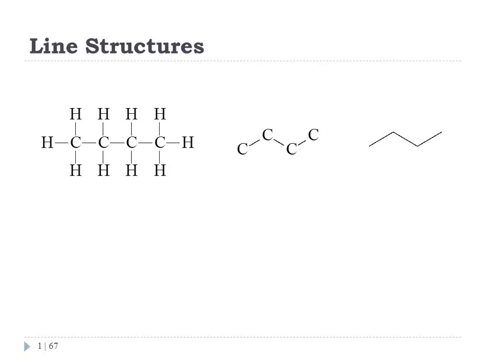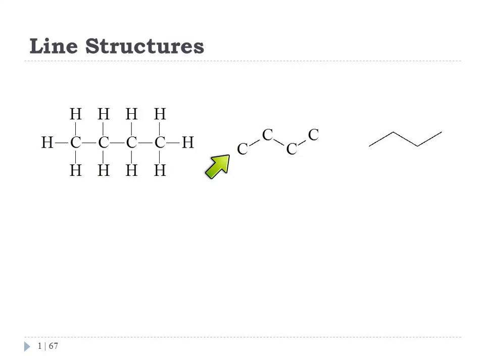We also have line structures. Line structures take more getting used to, but they're really fast to draw, and so we use them a lot. So this is the structural formula. In a line formula, we don't show the hydrogens. We just assume that they're there, where they're supposed to be. So we take the carbons and make a zigzag out of them. What's the geometry at each of these carbons? It's tetrahedral. It's convenient to draw this out all straight and nice, but these are not 90-degree angles. This is a zigzag kind of deal.